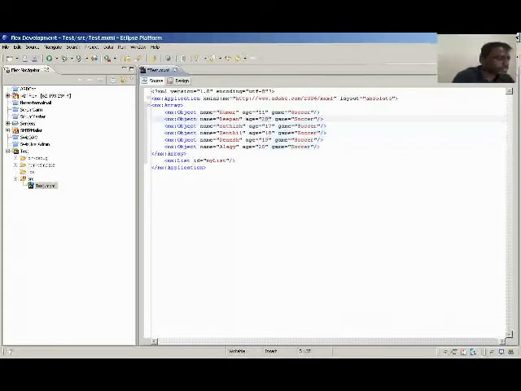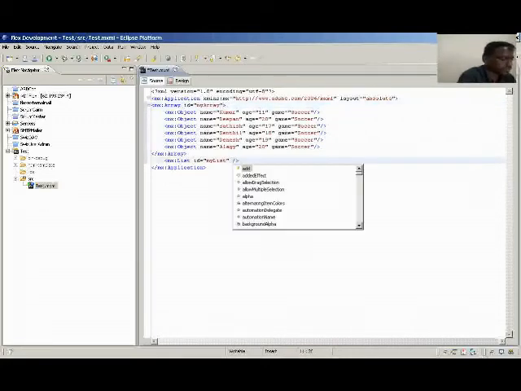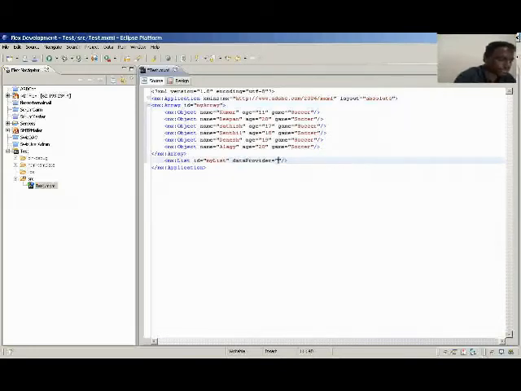So this array has an ID of myArray. As you can see in list controls, the list control has a dataProvider property, and I am binding that array, myArray, as a data provider for this myList control.